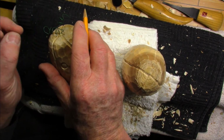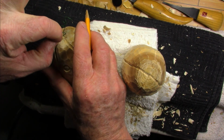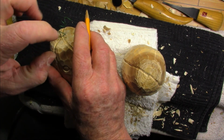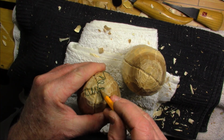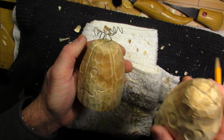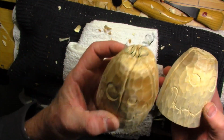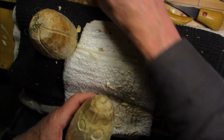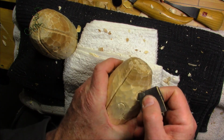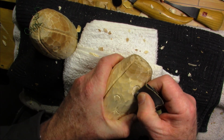Take a continuous piece of wire, wrap it around a dowel, put a little V on the bottom of it with your pliers, push it in the hole, push the dowel in until it's level, and pretty much you're done. So at this stage, folks, you can see this one's been sanded lightly, this one hasn't, and that's the next step. You just want to get in there with the sandpaper and clean it up and paint it up.